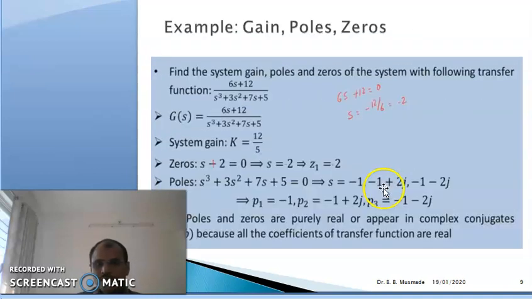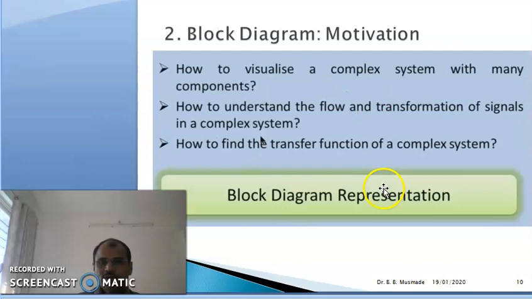So let us summarize. The transfer function of a system is a ratio of Laplace transform of output to input, and to obtain it is a four-step procedure: get the modeling equation, identify input and output variables, take the Laplace transform of the model equations, and take the appropriate ratio so that we will have transfer function G(s) as the Laplace transform of output to input. So in the next lecture we will have another important representation.